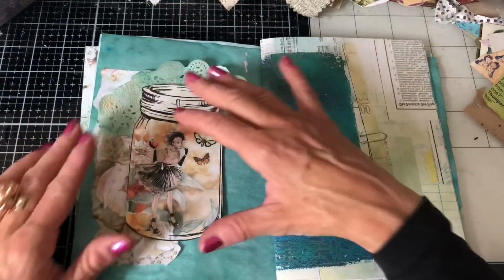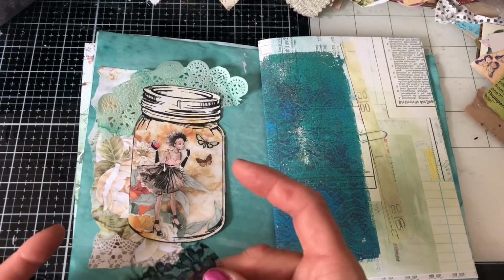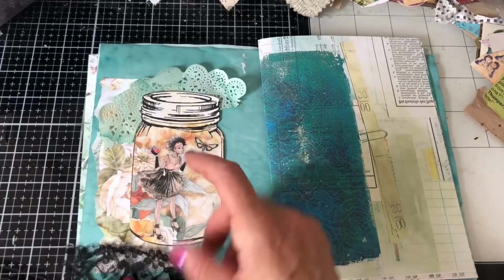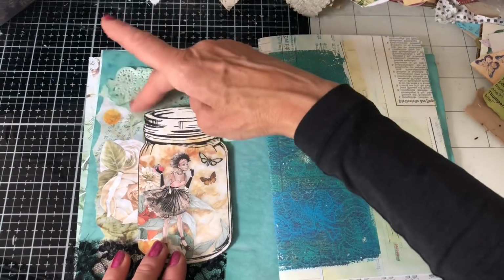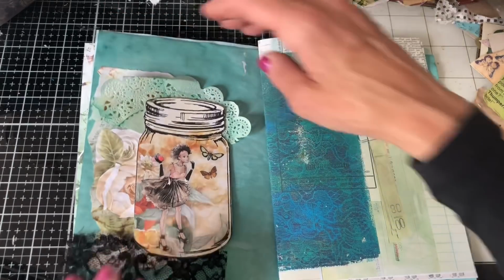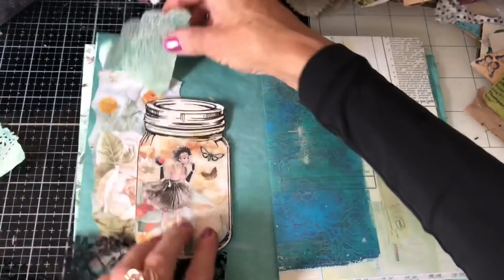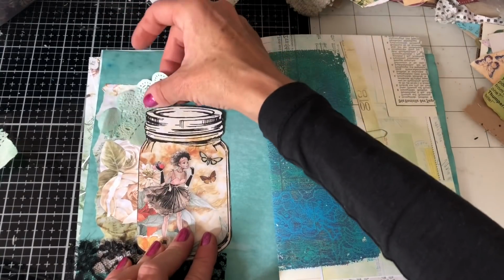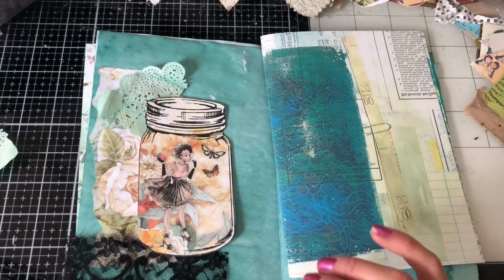Right. Yeah, so I'm thinking like that, and then we could just have a bit of lace on here as well. So I'll just move that probably down a bit, actually. Oops. Just going to tear this and see whether I prefer just a smaller piece of doily there. Oh, that's pretty, isn't it? Yeah, I love how that looks.